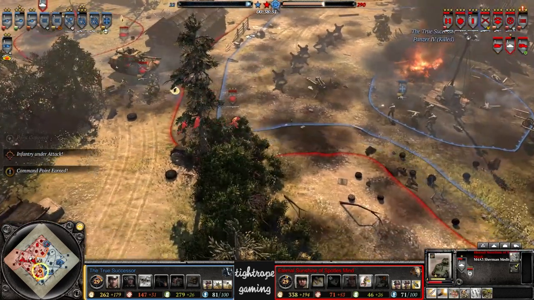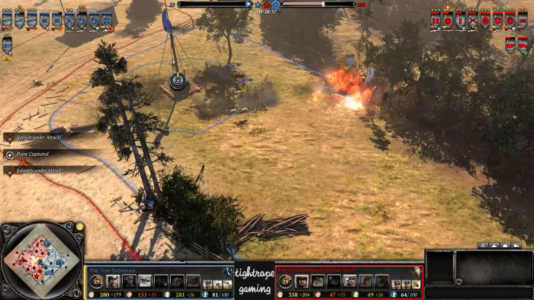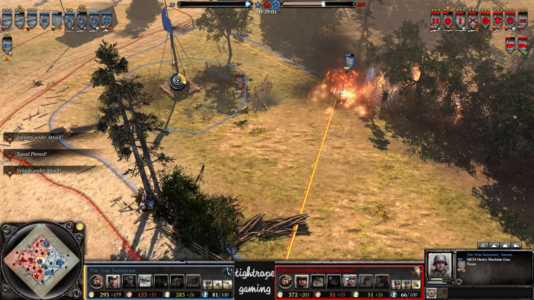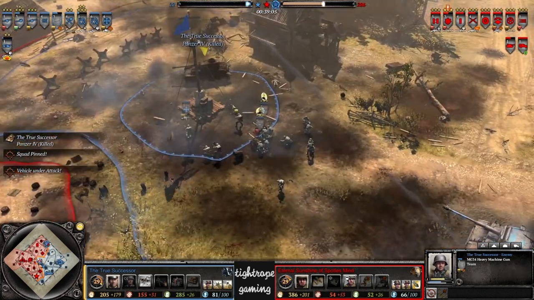Sherman's going to back out for repairs. Squad up here is going to get... Oh, he's going to get a Molotov off. Two models are quite far back out of flame damage range. So only the front model is actually taking damage here. And it's quite slow because of that.